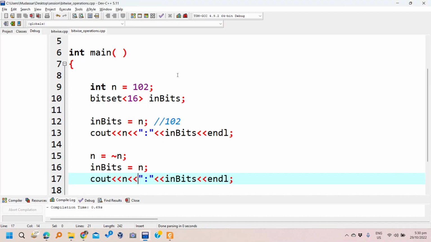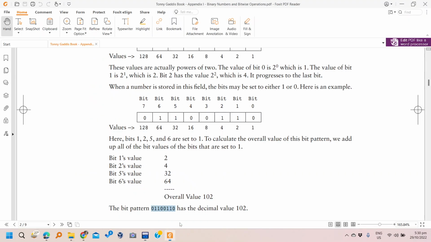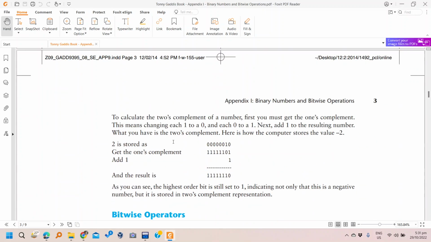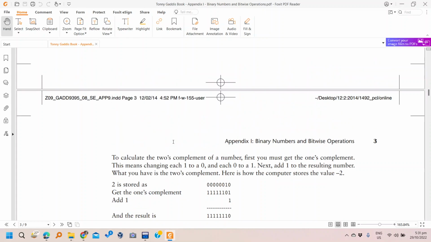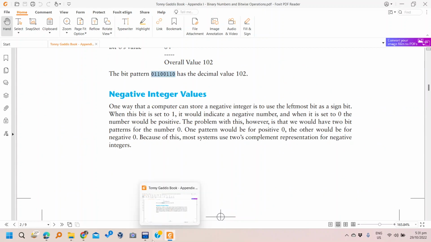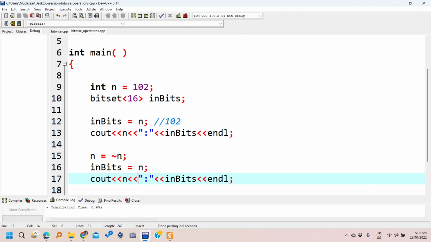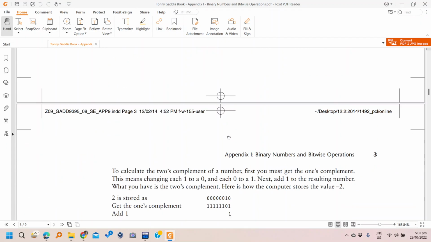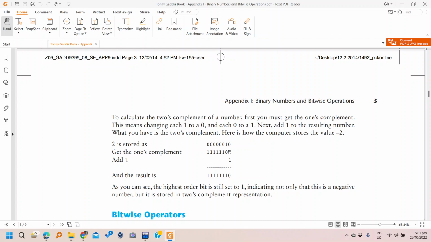How this is done can be understood by reading this, where they explain how negative integers are stored in memory. We have a concept of taking one's complement. What we have done here gives us one's complement, meaning toggling every bit. But then we have another concept, two's complement, which is basically the one's complement plus one.